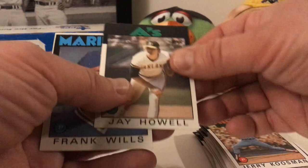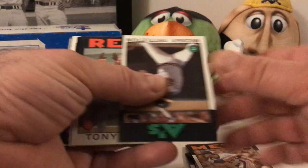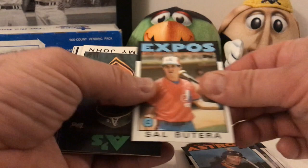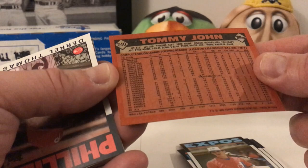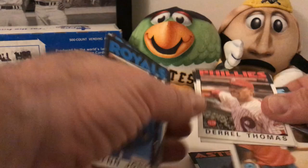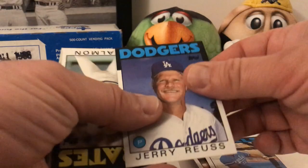Sammy Khalifa, Dave Parker, Tim Wallach, Nipper, Terry Leach, Mickey Tettleton, Tony Perez, Terry Puhl, Salome Barojas, Tommy John. This must have been near his end — look at his stats: Indians, White Sox, Dodgers, Yankees, Angels and the A's. Tommy John — the famous Tommy John surgery. I think they even put it on here somewhere on the disabled list — maybe that's when he had that surgery and that's when it all started. Rick Aguilera, Jason Thompson, Robin Yount — really poorly centered card but in pretty decent shape.